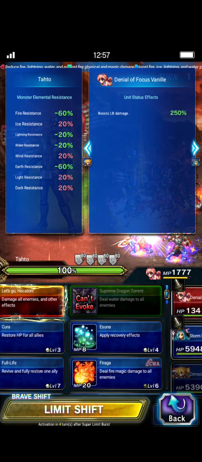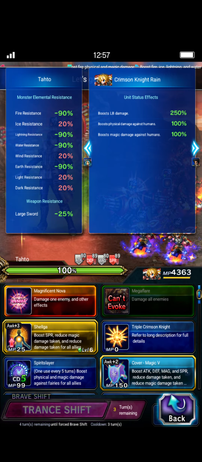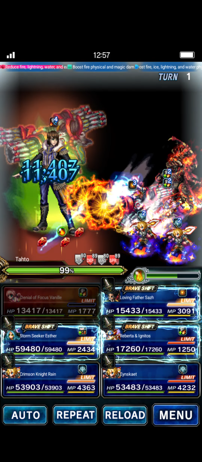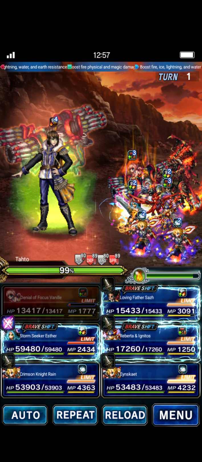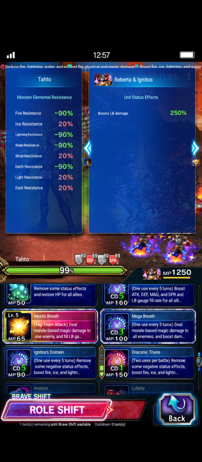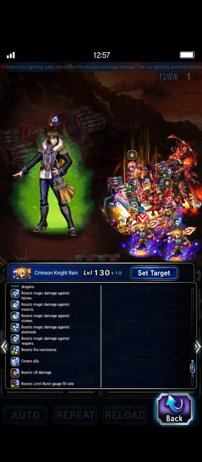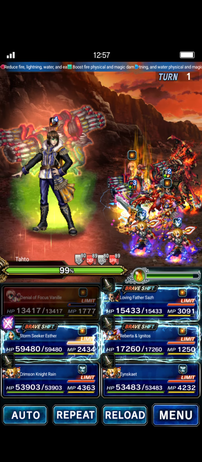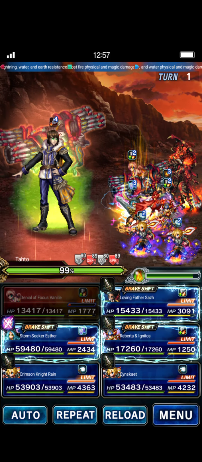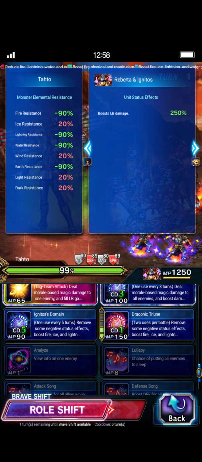All right, so this is why we were saving Vanille's SLB, because we want to use it on Tahto. So we're going to go ahead and do that. We are going to do a setup turn here. Esther is going to use her LB, which does an Omni cover. But before we do that, we need to dispel Rain's magic cover, because for some reason his preemptive cover supersedes any other cover on the field. It's very annoying. We have to dispel that, or else Rain will jump out and take the magic damage, and he will die because he has no resistances for the incoming magic damage.